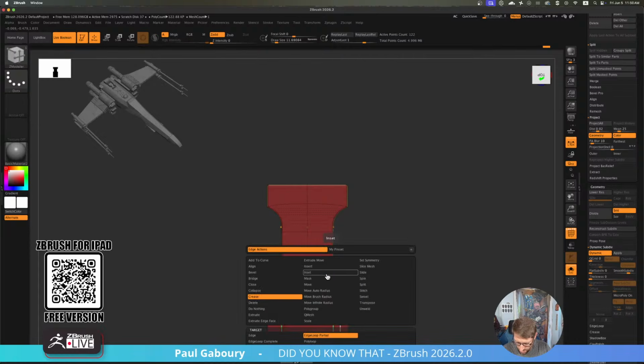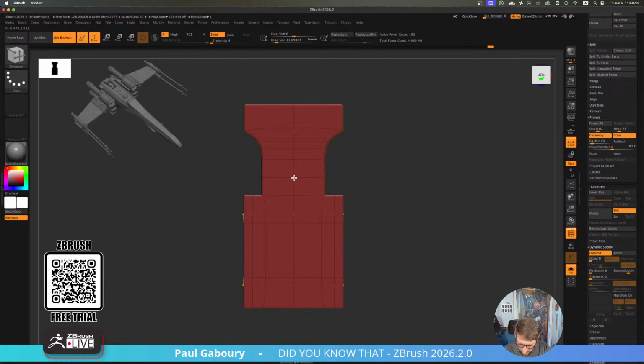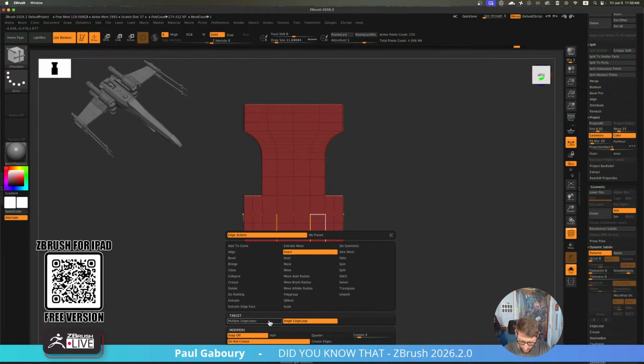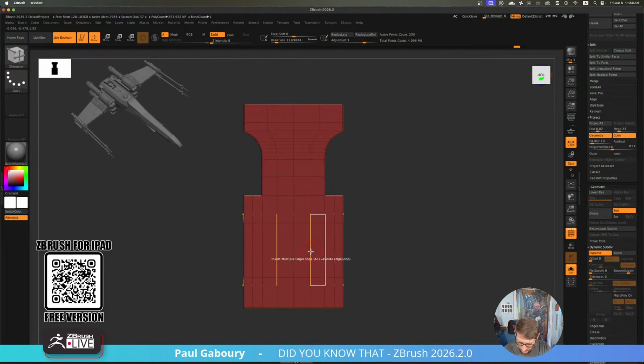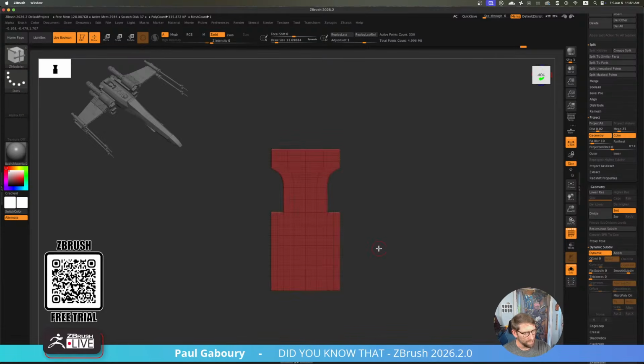And let's put an insert. Let's definitely insert an edge loop here so that's a little bit tighter. And then this is a little bit tighter. Okay, let's do something like that. Why not? Let's just add some more topology in here. Let's do multiple edge loops. Let's just add some more topology through here. Okay. Better. Better.